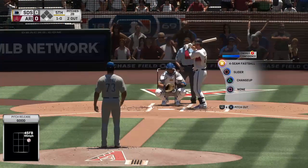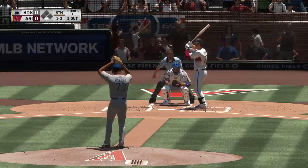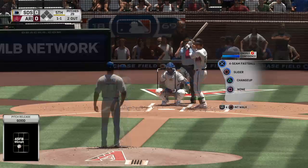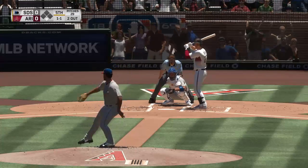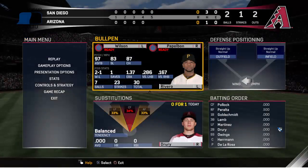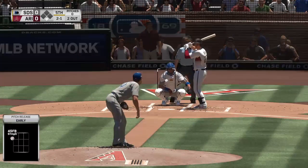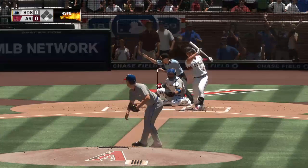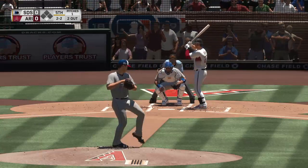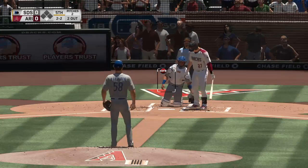Ball 1. Into his windup. Here comes the 1-0. Takes a knee-high fastball. And he lays off for a ball. 2-1. Your attention, please. Now called to the bullpen, on comes the right-hander Jonathan Papelbon. Way in front of that fastball. And this will find the seats behind the first base dugout.